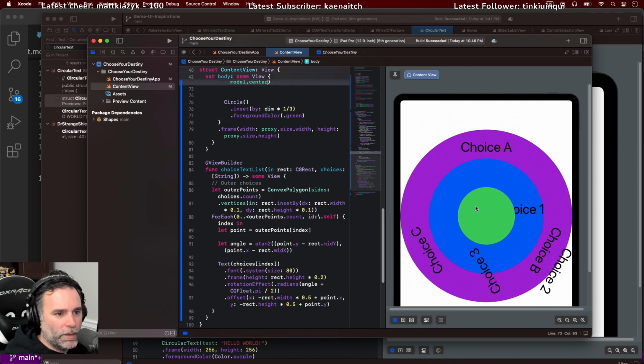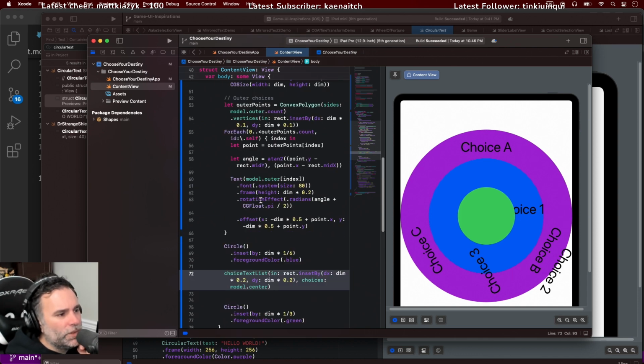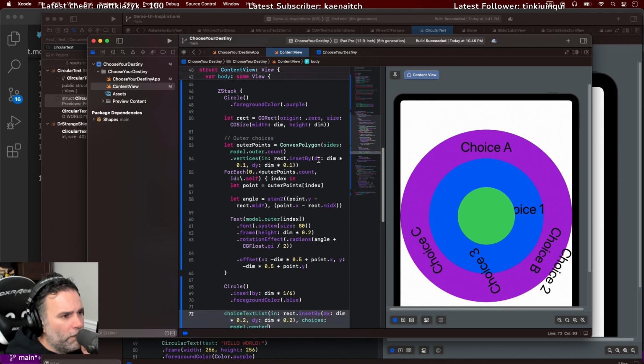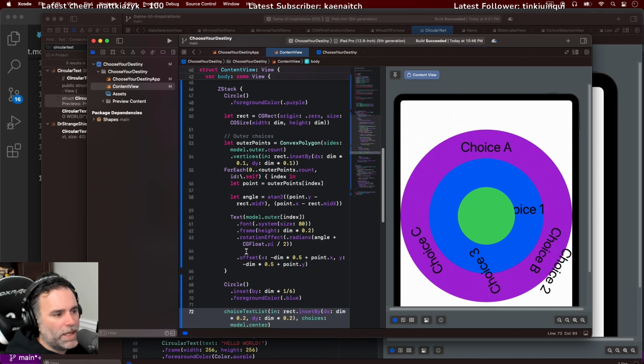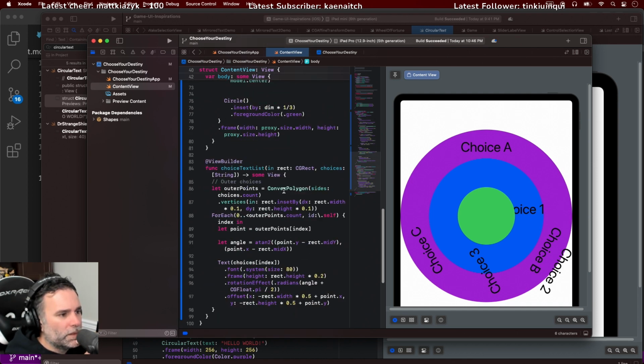Inside of our rectangle, which I guess starts technically right here. Do I need to make a rectangle that is not just inset by, but also offset by? I mean, because the offset is being done here.